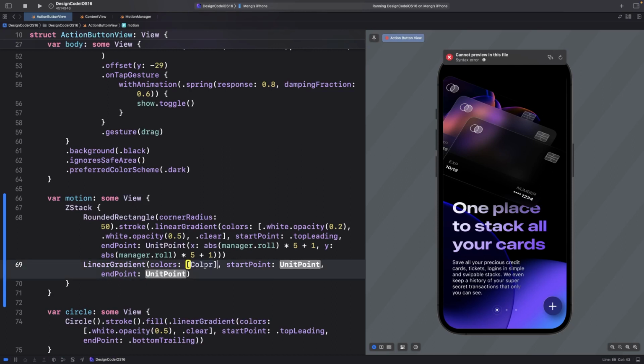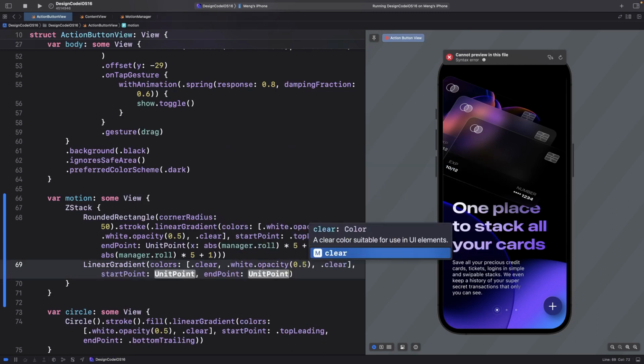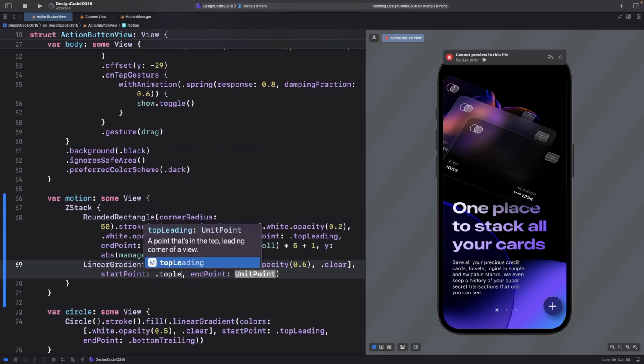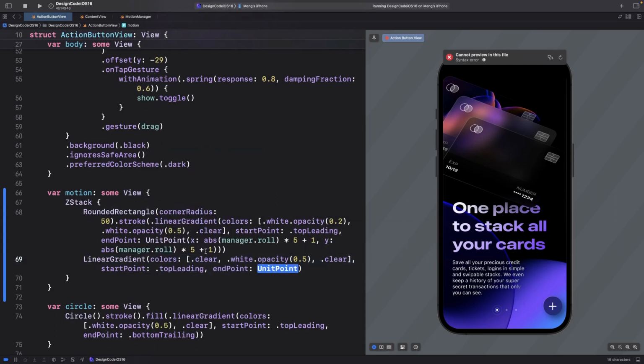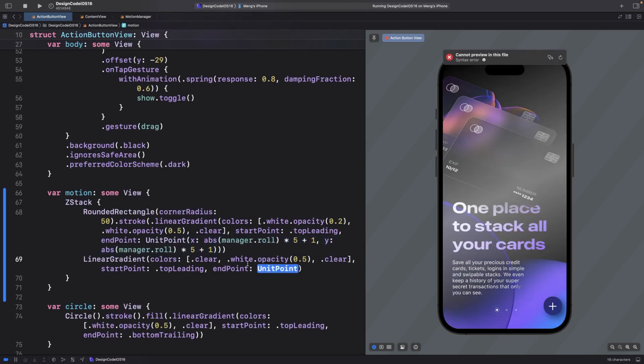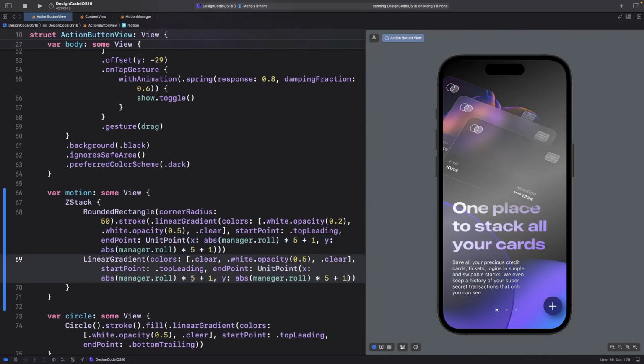I will set the first color .clear, second color .white.opacity(0.5), and then third .clear as well. Start point topLeading. Then for the end point, I can copy the same UnitPoint value. Just make sure that you're using the first parentheses and have 2 at the end. Then paste that. Now for the linear gradient, I'm going to multiply by 10 instead.